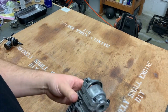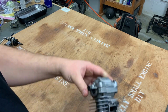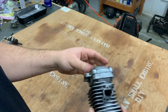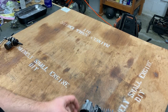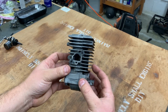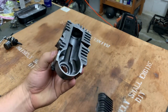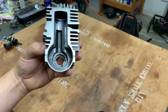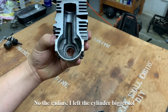All right. So this thing's cut through now. Obviously, if you're wondering what it looked like in the beginning, I didn't take a video of that or anything, but here's what it was. I bolted this bottom cover right here up to the cylinder and held it in there and just chopped it off. And if you see what I mean right here by leaving one side thicker than the other, that's what I mean by that. So this is pretty shallow in comparison to this. And the reason being is that this still has enough of a radius on it to hold that piston up inside of there.